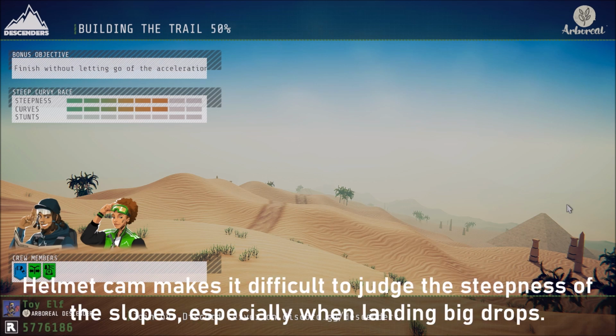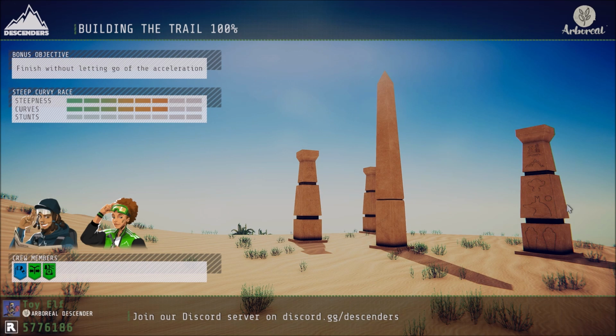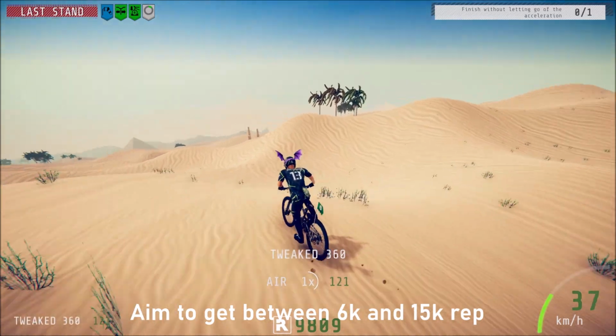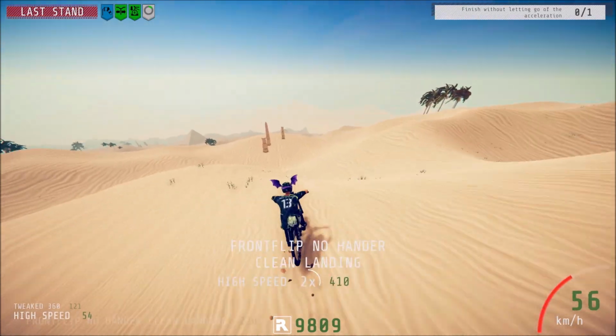Helmet cam can do it too. However, on the desert it cripples your perception of steepness, making it easier to misjudge your landing, and of course, one bail and you have to start all over. This method can earn you between 6 and 15,000 rep per any node with steepness of 3 or higher.